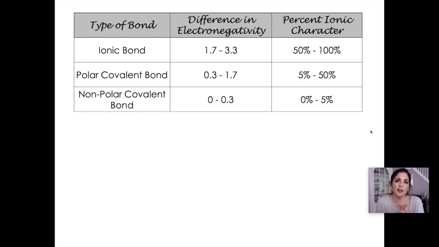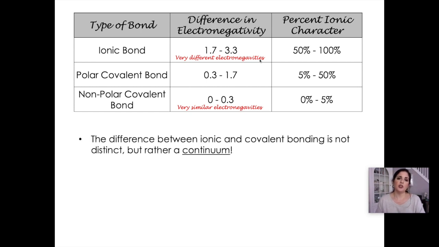And that's because we have to think of ionic character versus covalent character in more of a spectrum. So up here, you form an ionic bond when you have very different electronegativities, and you form a nonpolar covalent bond when you have very similar electronegativities. So the difference between them is not always distinct, but we have to think of it, like I said, as a continuum. So when you have nonmetals that have the same or nearly the same electronegativities, they will form the covalent bond. Whereas if they're very different, it forms an ionic bond.